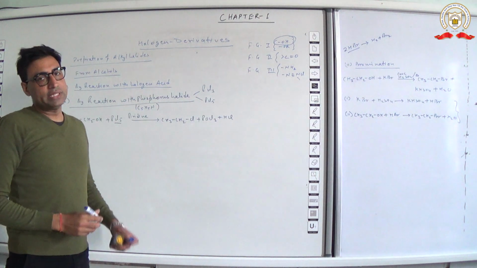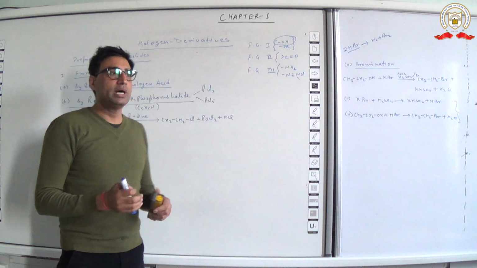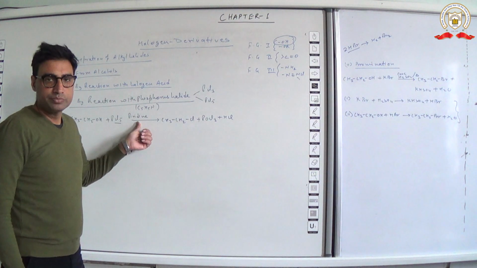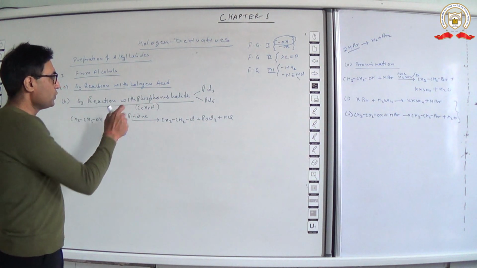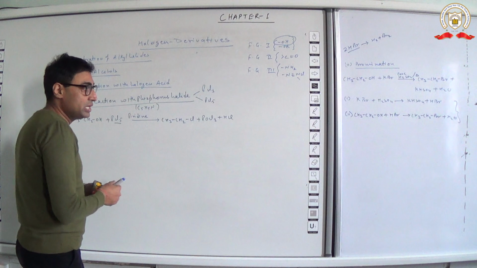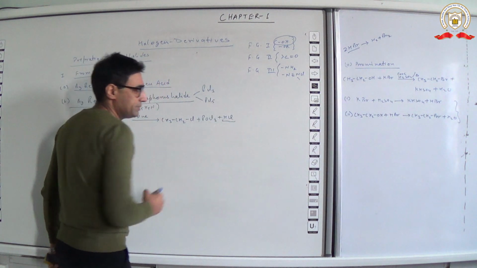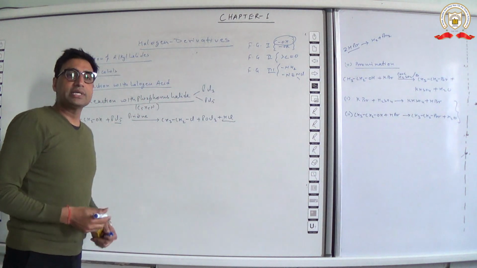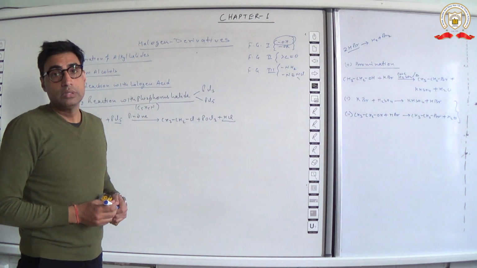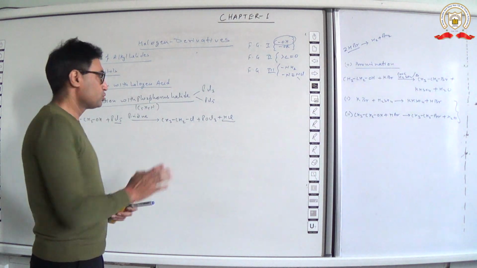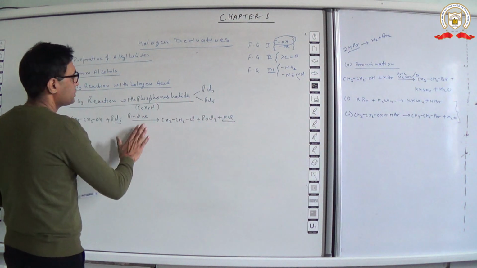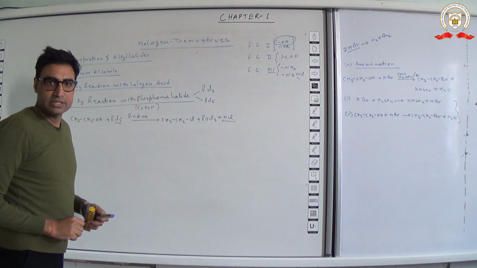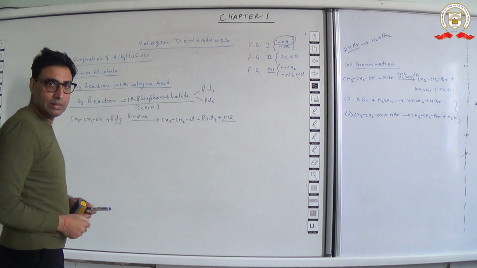Here I would like to tell you one thing, dear students, why I am using pyridine, that is an organic base, it is basic. We use a base whenever the byproduct is an acid, and if the byproduct is a base, we use an acid as a catalyst. So here in this case, since one of the byproducts is an acid, I am using an organic base as a catalyst. It will extract out this HCl.